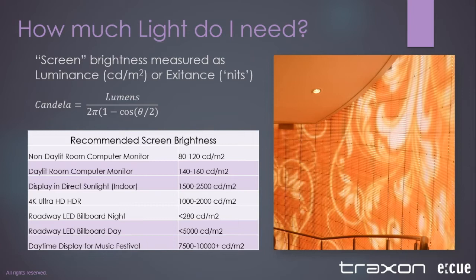The span can be somewhere between about 10 to 1 for indirect daylight to direct daylight. And really, when we go to some of those outdoor applications, it can be as much as 40 or even 60 to 1. So understanding the ambient lighting concerns is really key to figuring out whether we're going to be able to see this.